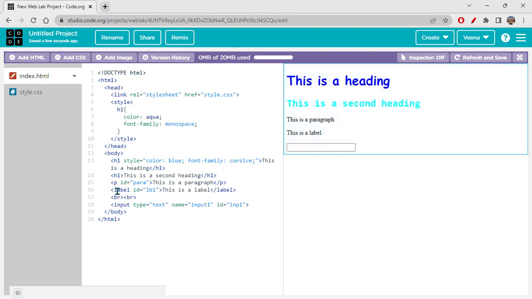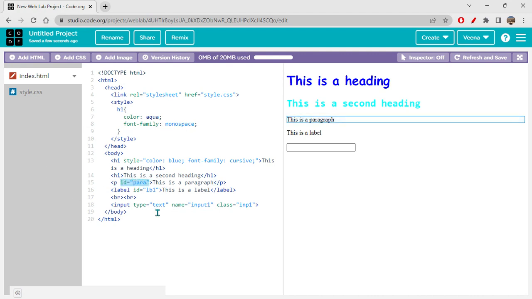Okay, so now let's suppose I'm giving a class here. Instead of id, I'll just write class here. Then I will tell you what is class and what are ids, right? So id is nothing but something which is uniquely identifying that particular element. In the last session also we discussed this, right? So id is always a unique thing for any element, right?